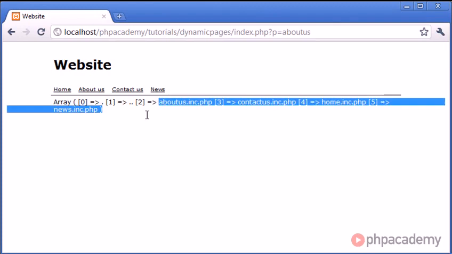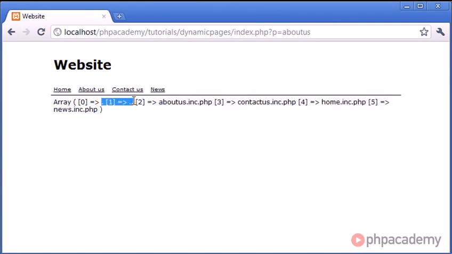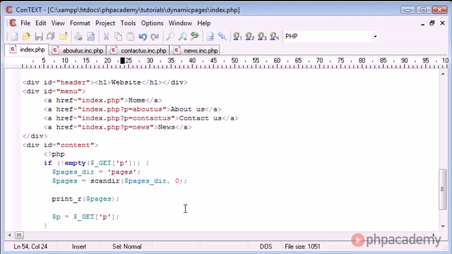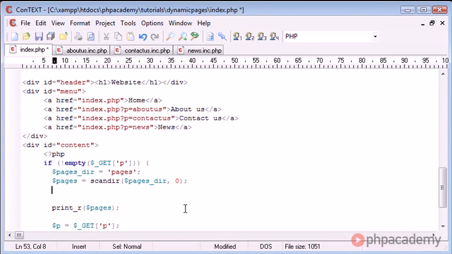The only information we actually need is this here. So we need to find a way to remove this dot and these two dots. This is just standard directory structure, so we need to eliminate this. And to do this we use unset. We use unset to specify a comma separated list of values we need to unset from a specific array. So I'm going to say pages 0.